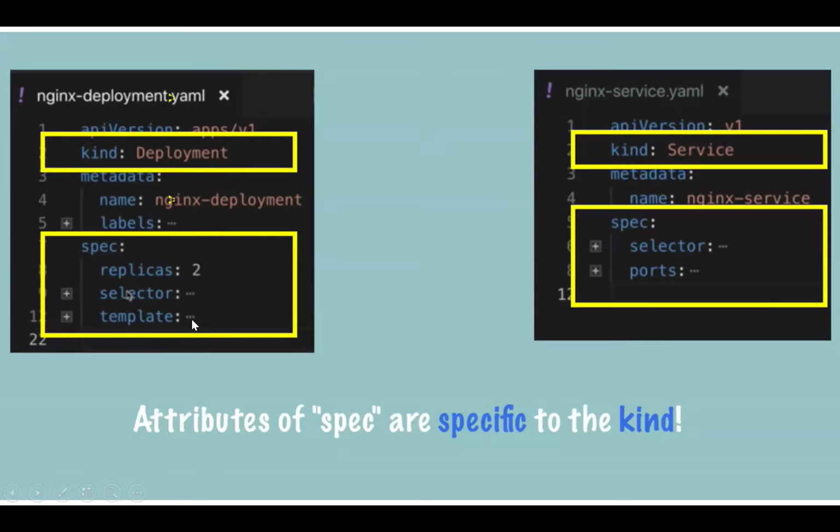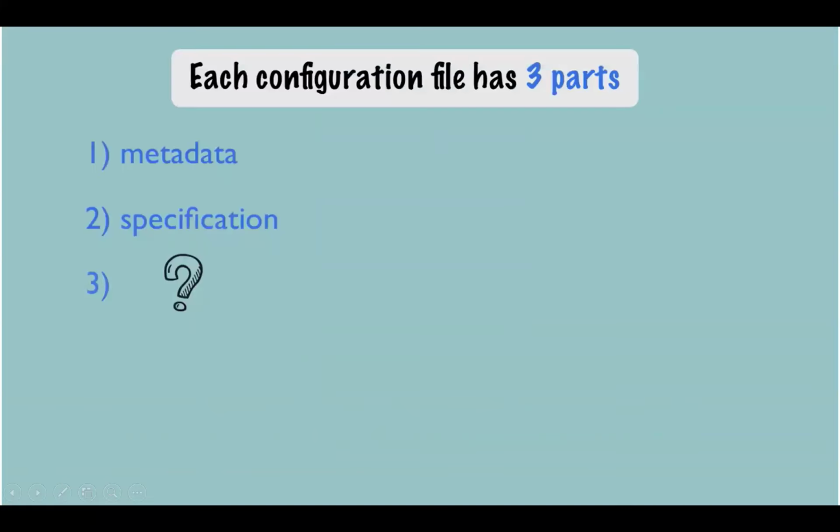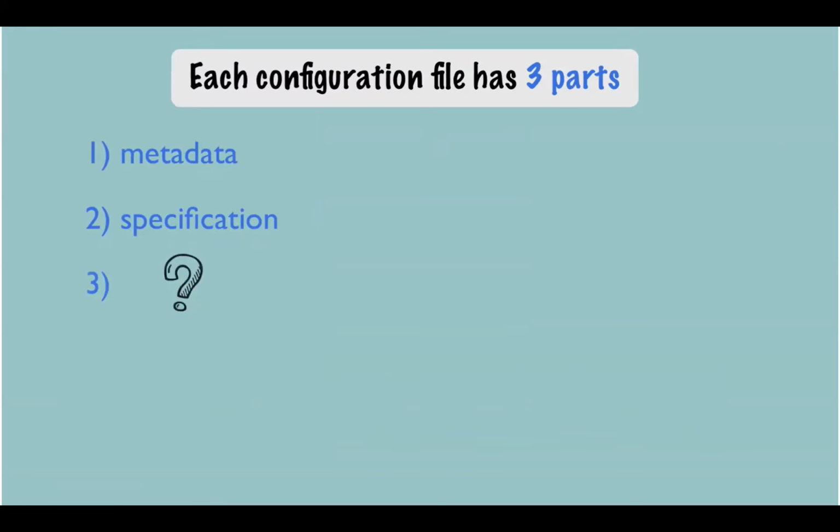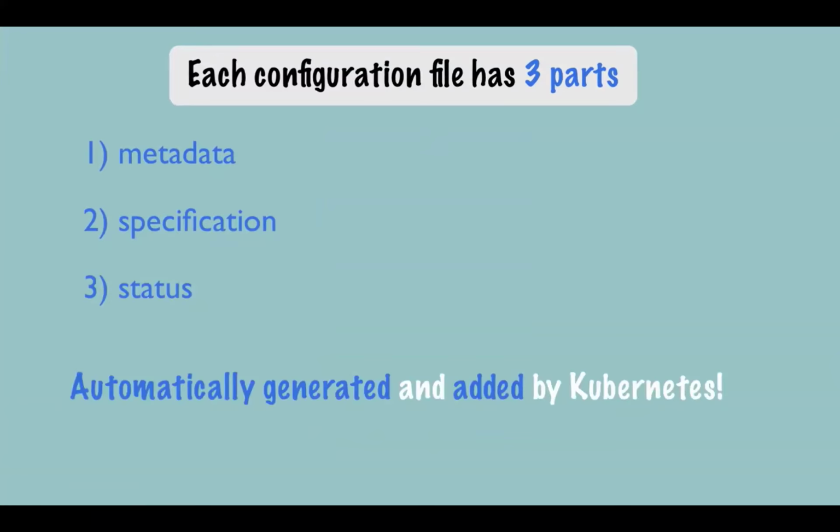Now, what are you going to fill into this one? We'll look into that as well. Now, what's the third one? Let's see, it is the status, and this status is automatically generated by Kubernetes. You can check the status of your pod, whether it is running or not running, using the describe command. We saw in the last class that we used the describe command, which lets you see whether the pod is created or not. So these things come under the status, and this is handled by Kubernetes. No need to worry about the third part.